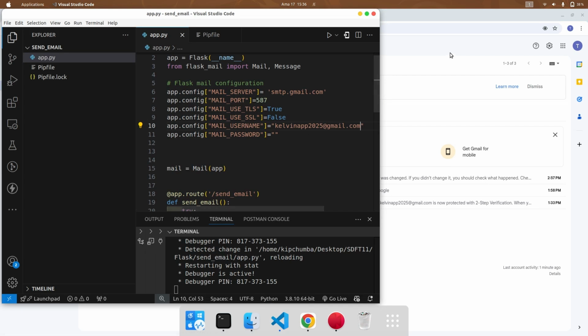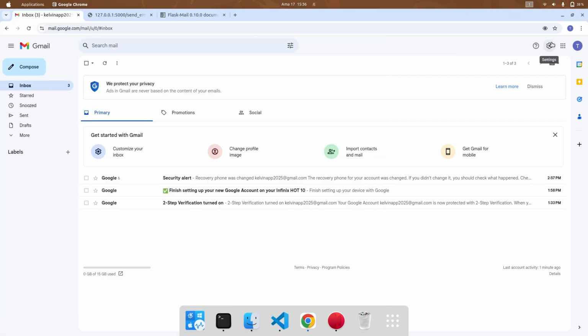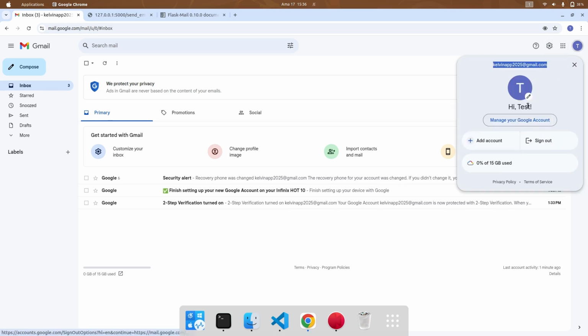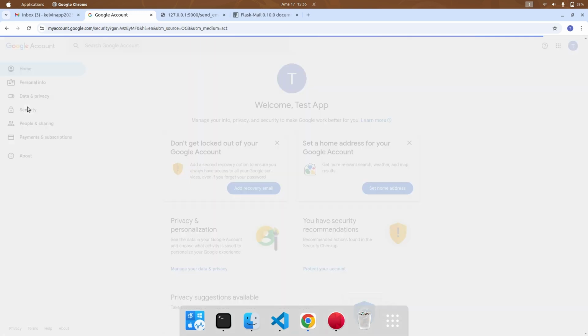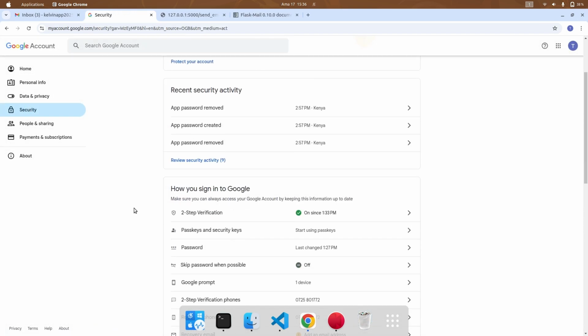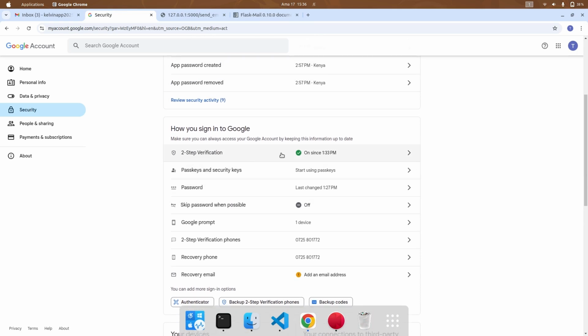And then now for the password, you need to get it somewhere else, not your normal email password. So I'll go to my application here, manage Google account, and then go to security. So first of all, you need to ensure that the two-step verification is actually on. Ensure that that one is on. And if possible, don't use your official email. Just create another email for it. And for the passkeys, ensure that your passkeys are not configured, right? It should be like mine.